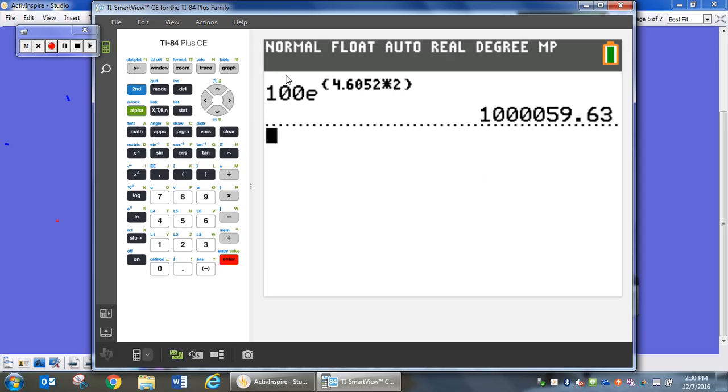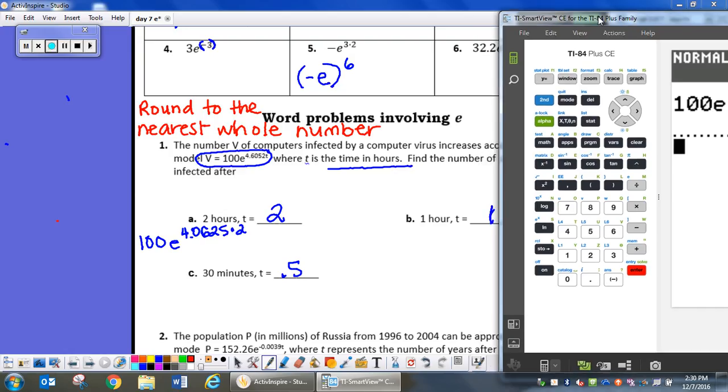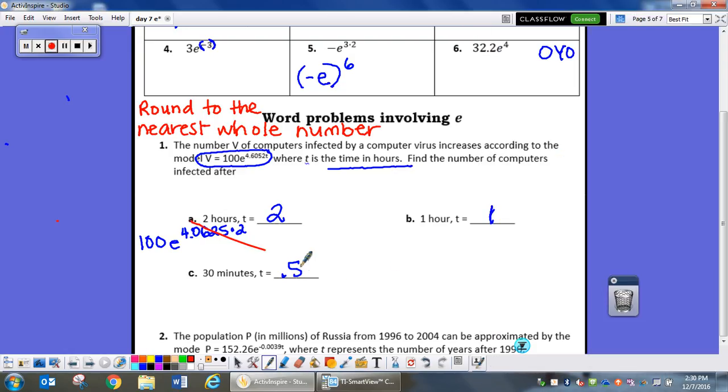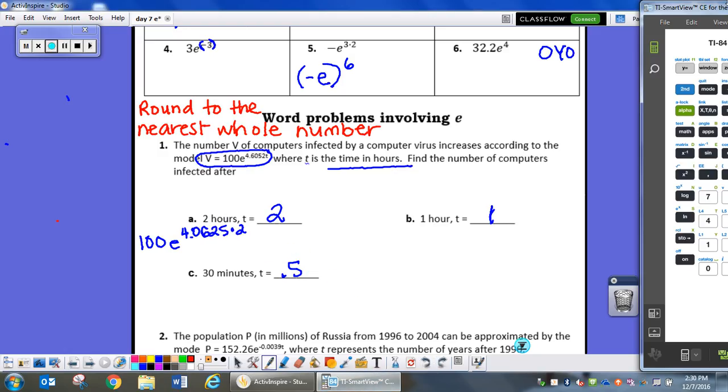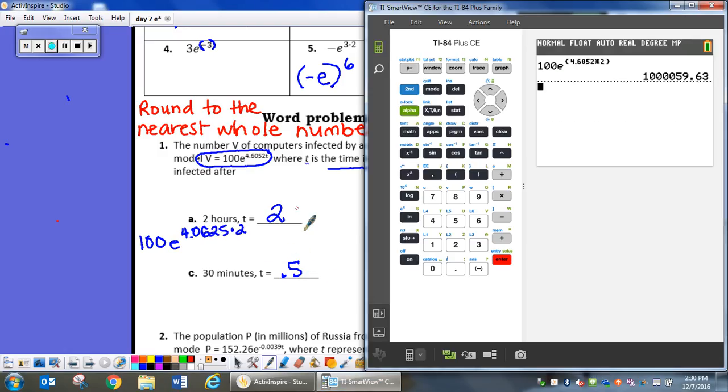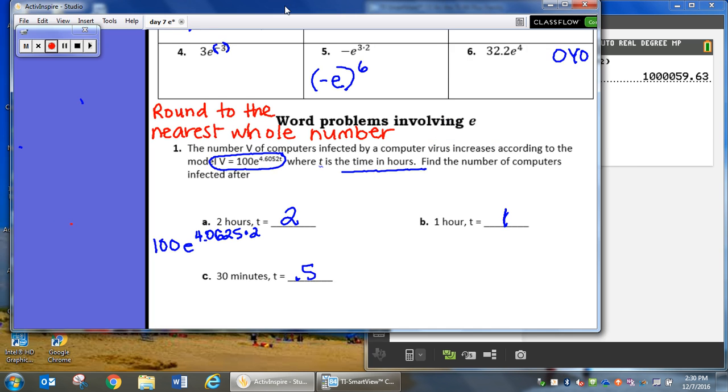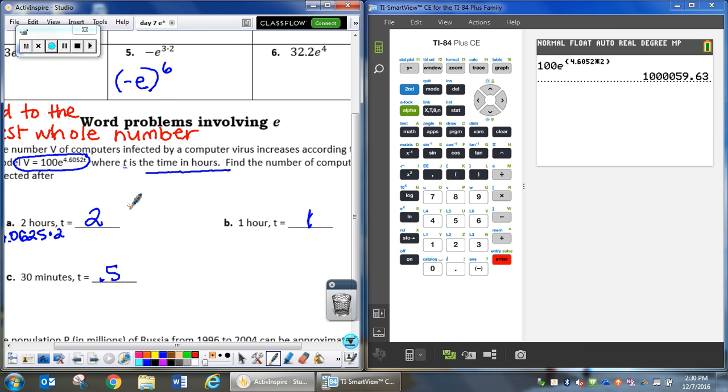All right, so round this to look at the 0.6. This is going to go up to 60. So I will split my screen for you, hopefully. Is that going to work? There we go. And we are going to key in, minor technical difficulties. All right, so that is going to be this number of computers, so there's 4 zeros. And put your, so, wow, that's like about 1 million computers would be infected.